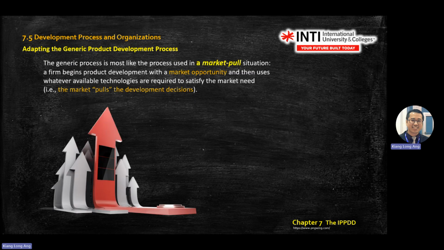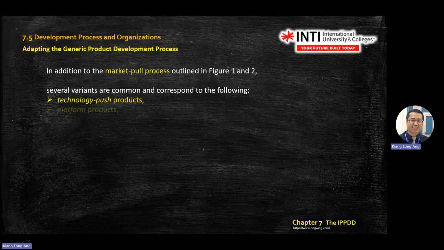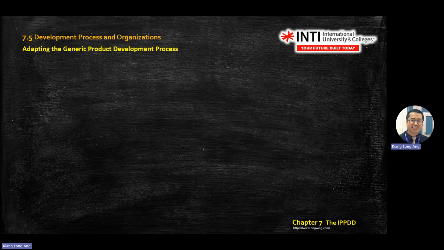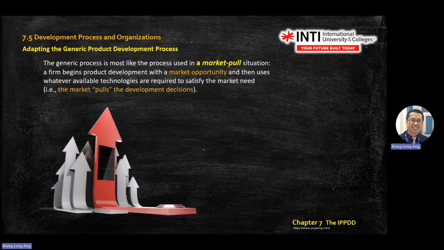Okay, so when you develop your products, there are a few factors. One is the market pull situation. Market pull means your product is decided by the market. So you have other things. Market pull, for example, the mask previously during COVID time, the market needed a lot of masks, so it's a market pull product. The vaccine also, it's a market pull.